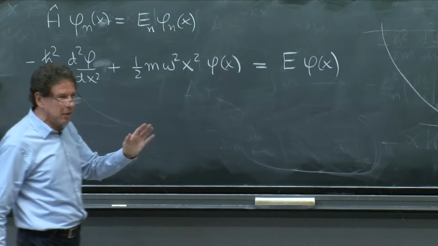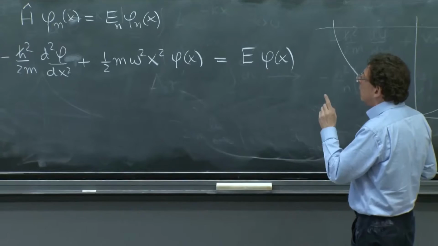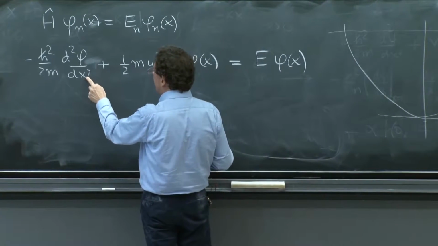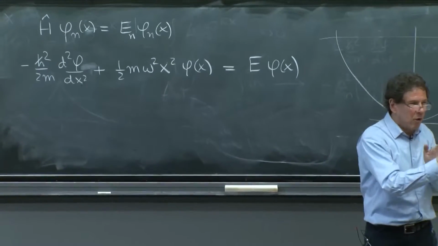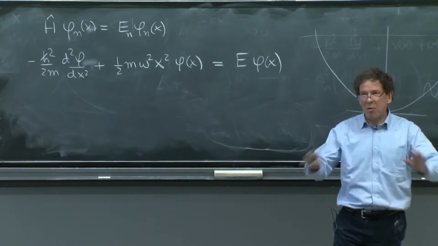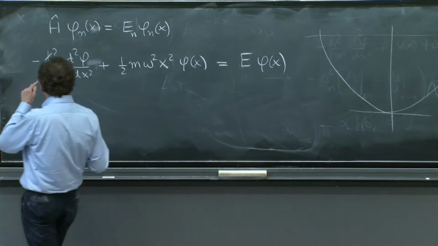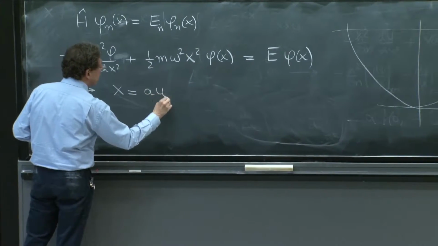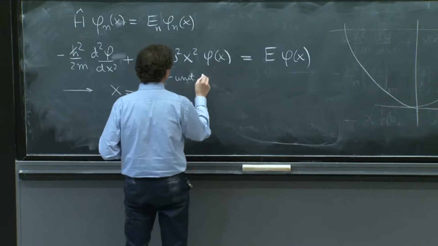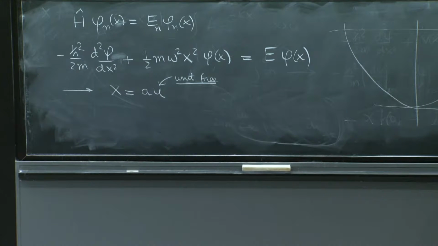To clean this up, there's a procedure that is guaranteed to do the job for you. The procedure is to change the x variable into a variable that has no units. You will be using this throughout this semester. Cleaning differential equations is a nice skill. The method always proceeds by first writing x equals a u, where this quantity u will be unit-free. So this will become a differential equation on a unit-free variable, which is ideal for your numerical solution and is much nicer.